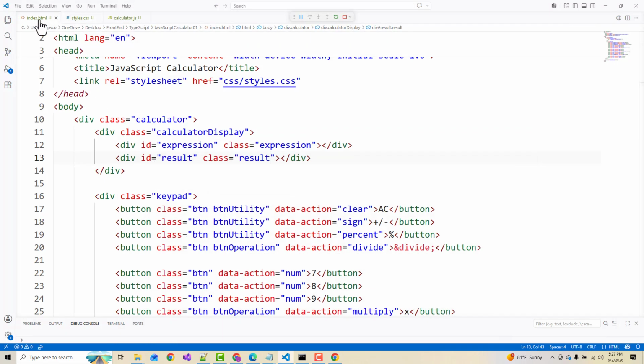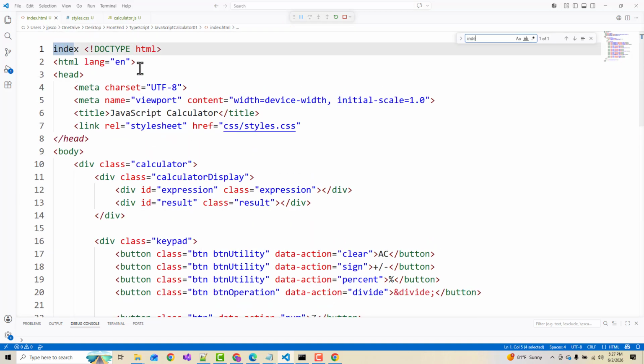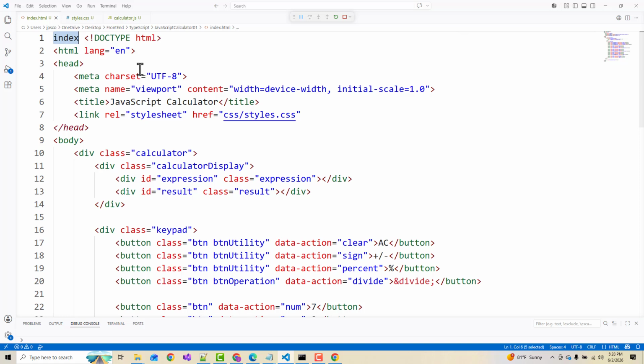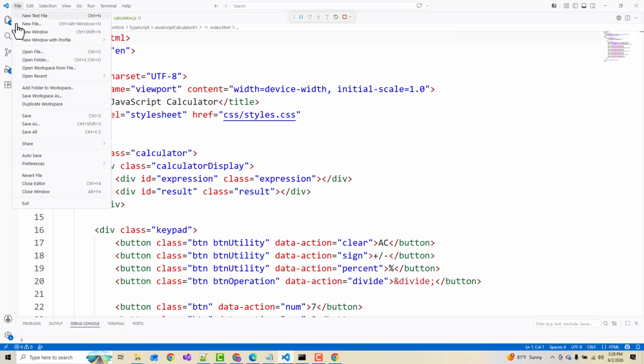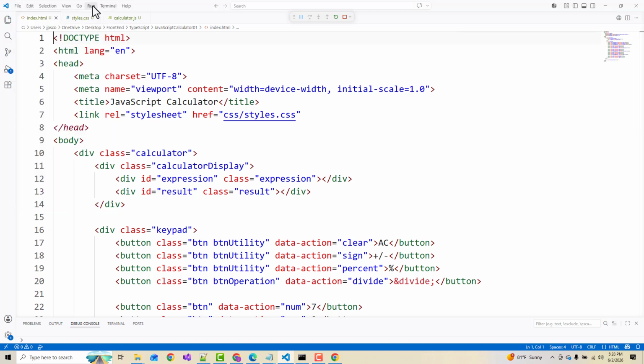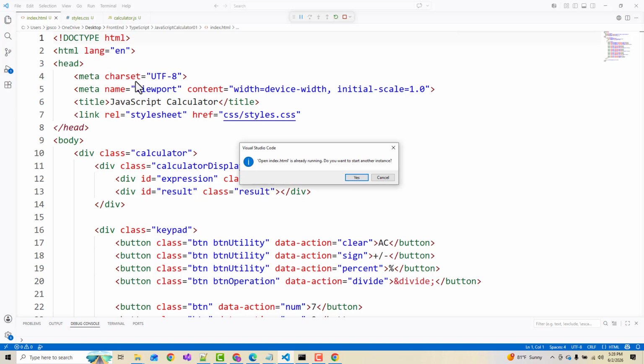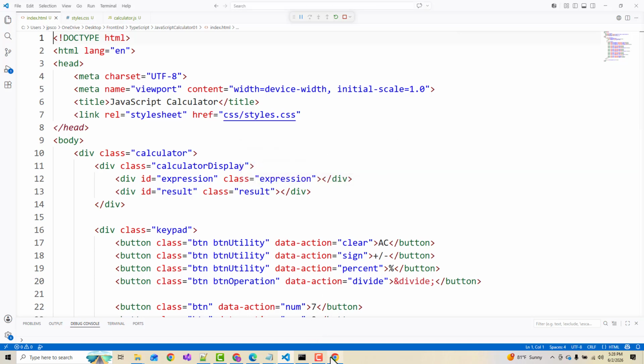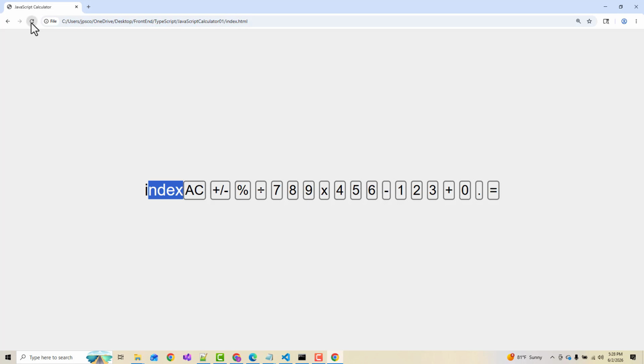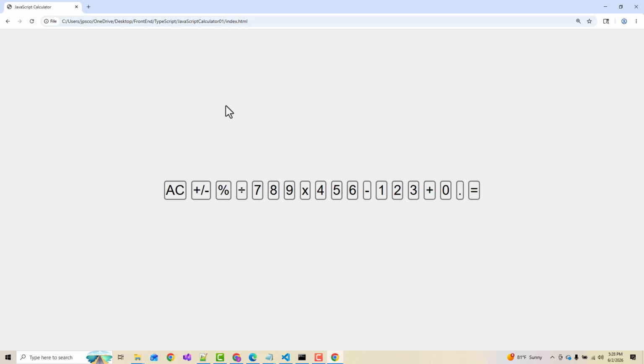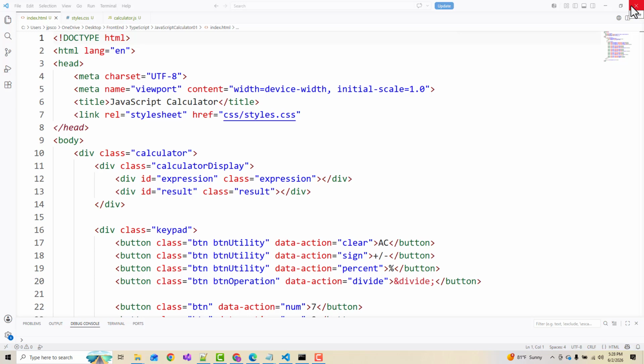Let's go back to our HTML here. Okay, it's the only place we're using it. Why do we have the word index there? I don't know. Let's save that, and let's run it again. Oh, we still got the other one going. You know what? With the other one still going like this, we can just refresh. There. All right. Still not really looking like a calculator, though, and that's okay.